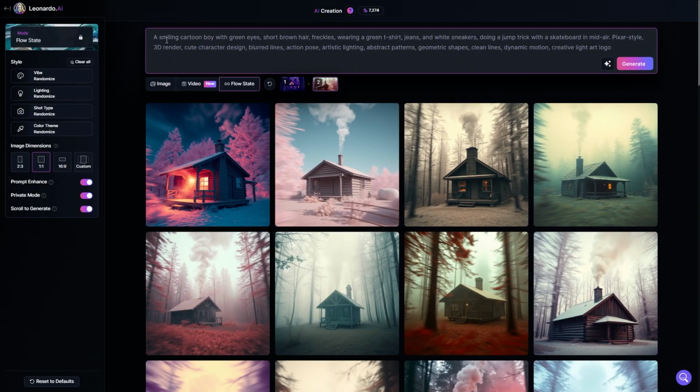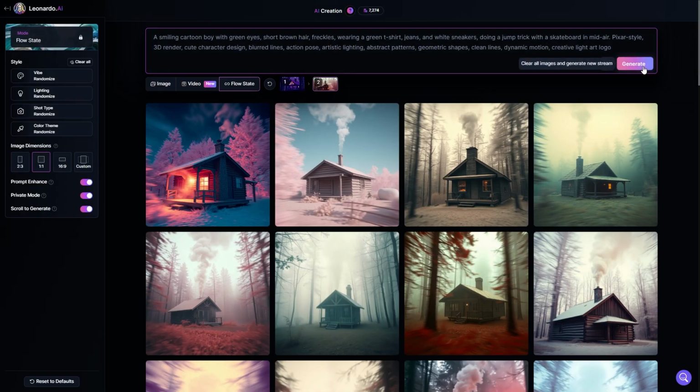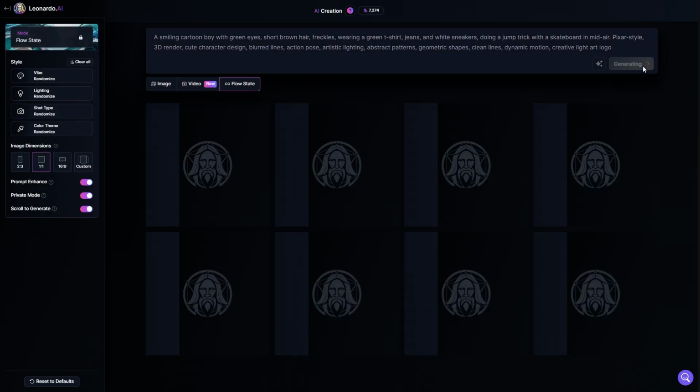A smiling cartoon boy with green eyes, short brown hair, freckles, wearing a green t-shirt, jeans, and white sneakers, doing a jump trick with a skateboard in mid-air. Pixar style, 3D render, cute character design, blurred lines, action pose, artistic lighting, abstract patterns, geometric shapes, clean lines, dynamic motion, creative light art logo.